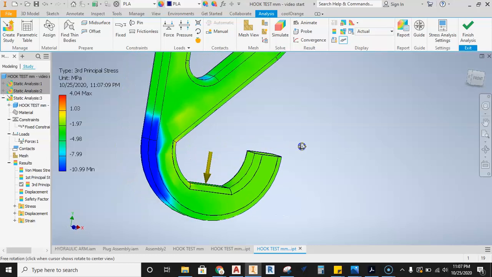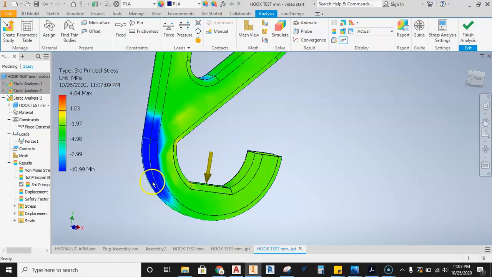So we're going to turn this so you can see here that the blue forces here are the greater forces, and that the third principle stress is actually giving you a negative number as the information we really want to know, because it is focused on the compressive nature. So the colors are reversed and the numbers are also reversed. So here we're looking at that 10.99 as the maximum compressive strength on the back side of this part.